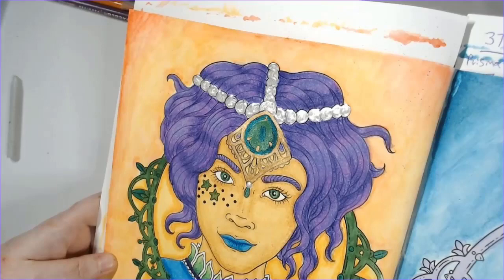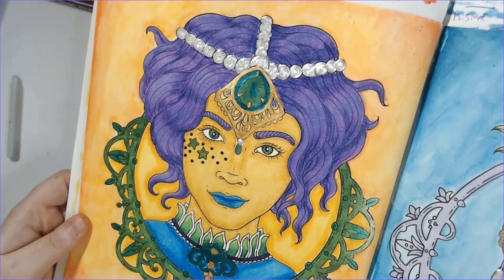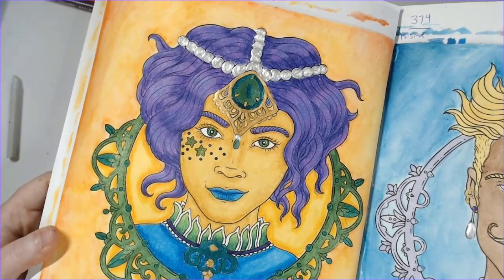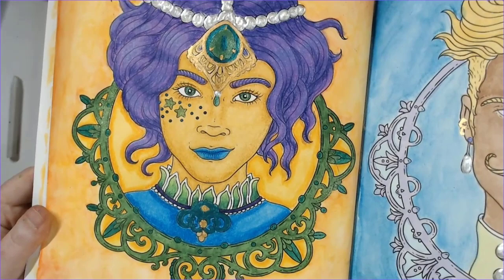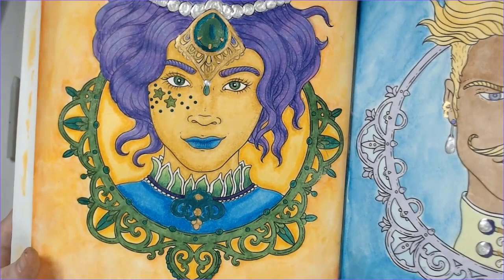I have a combination of liquid pearl for her little headpiece, an extreme sheen gold paint for the actual medallion part, and shimmer paint for the gem. I didn't particularly like the extreme sheen gold paint. I feel like I would probably do better in the future with a metallic watercolor. Oh, I used the shimmer paint down here for her little brooch. But then I used the Arteza glitter gel pens for the frame and for the little stars on her face.